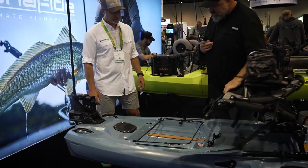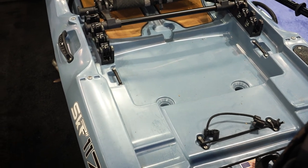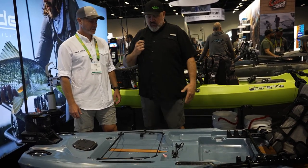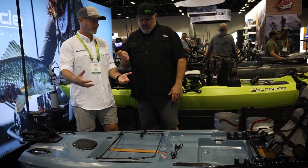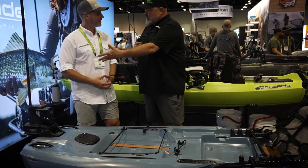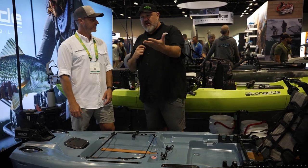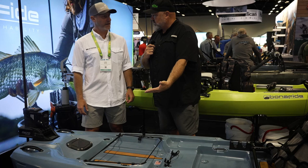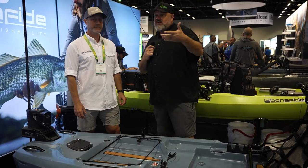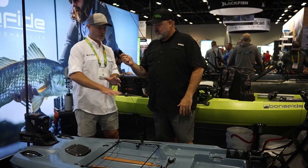Coming on up, you've got this oversized tank well which, according to the website, fits a Tundra 35 — that's right. And then a Yeti Roadie will fit up in the front hole. So if you want to use it like a traditional flats boat and ditch the seat altogether, that works great. The stability comes from the hybrid catamaran hull — if you put a cooler here and stand on it, you can use it for sight fishing. That's one of the benefits of all this volume carried all the way back to the stern. And it's built into a package that's under 12 feet long. One thing not a lot of people will notice: the tank well is a lot shallower — not as deep — which means less water flooding in, so you're going to be a lot more buoyant. For flats fishing, poling, or even skinny water backwater bass fishing, that's going to be ideal. It's going to drain really well.